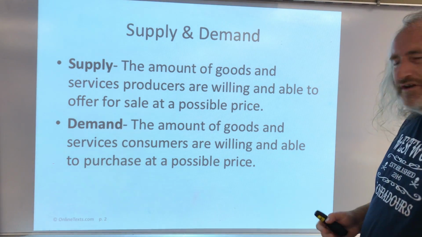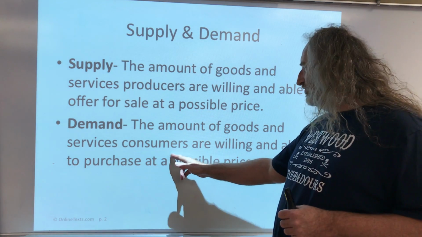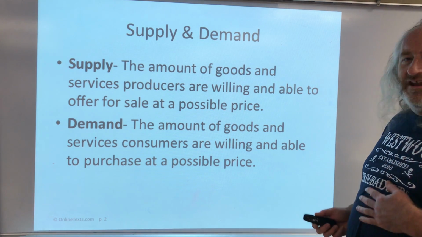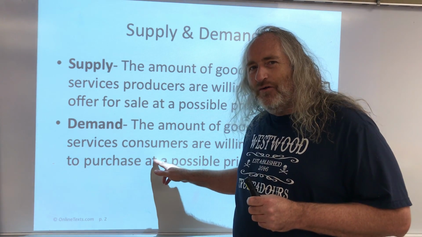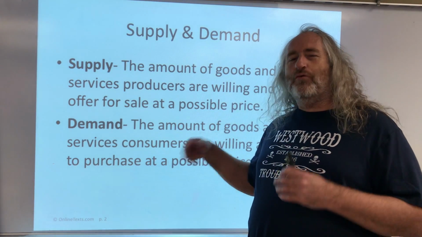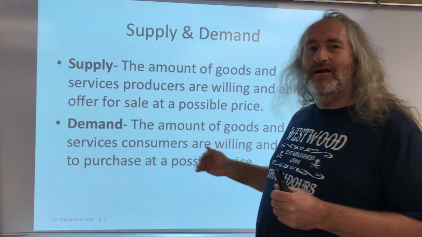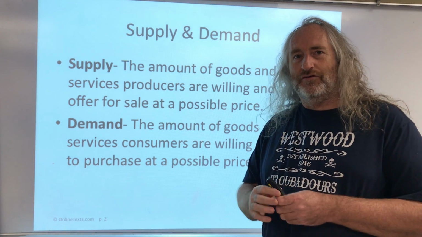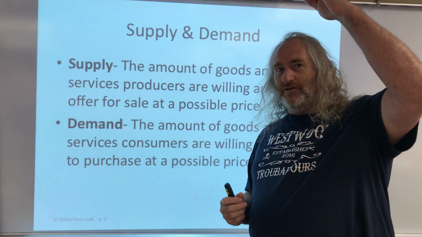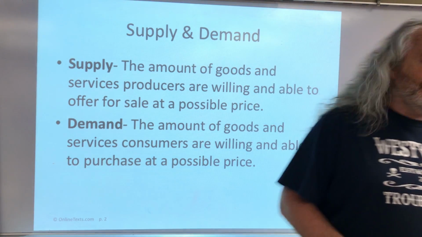The other side of this equation is demand. The amount of goods and services consumers are willing and able to purchase at a possible price. How much you and I, we're the consumers, how much we're willing to purchase at a possible price. And once again, price is going to have a big impact on how much demand there is for a good. And what we're going to see, if price is way up here, there may not be much demand. But if price comes down here, demand will probably increase.